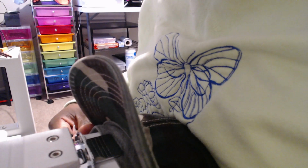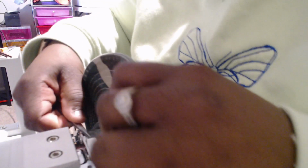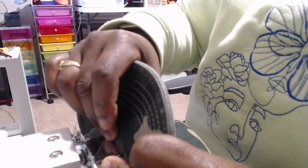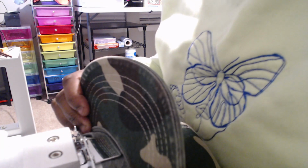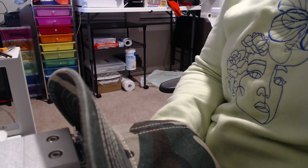You're going to pull that sweatband and try to get it as far up under that silver piece as possible. You want the bill of your hat to be touching that silver piece. And as you can see, I am still struggling, but now I'm going to take my tweezers to help me pull it forward some more, because your hands kind of get in the way of pulling as well. So just be careful when you're using tweezers, because you might puncture the actual garment, or in this case, a hat. So you want to try to get it as far under there to the point where that bill of the hat is up against it. So that right there, I am satisfied with.